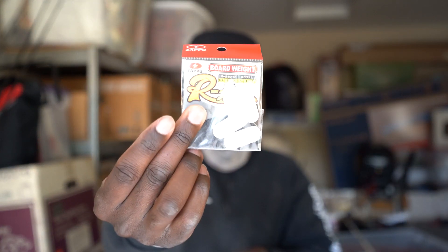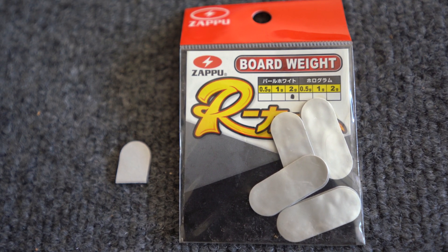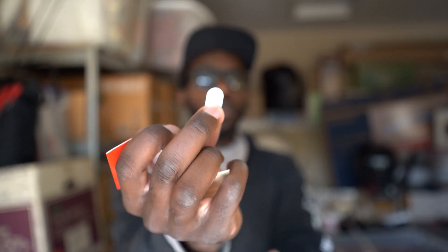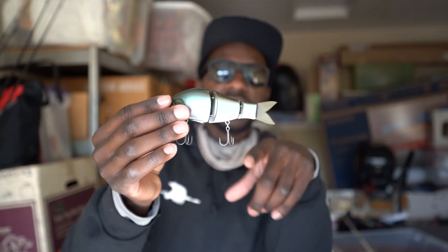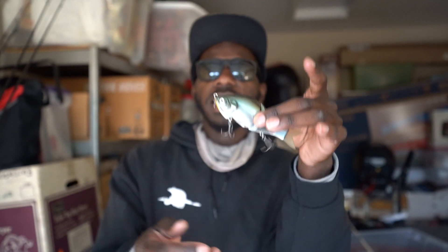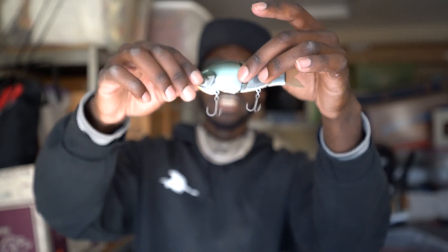The specific weight I use is just the Zapu board weight in 2 gram — I like putting these on my Klash 9 or Tiny Klash as well. What I did is cut the 2 gram in half, bringing it down to 1 gram, and with that 1 gram it got the bait to just suspend. Out of the box, the hardware is actually not bad. The split rings on there are Owners — they're really strong, way stronger than I expected for split rings of this size.